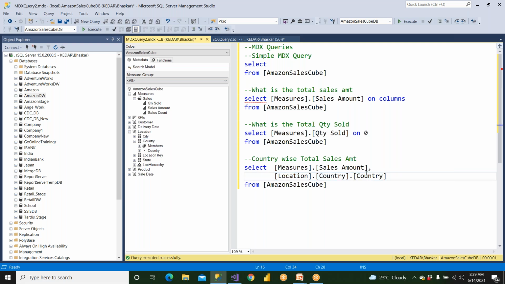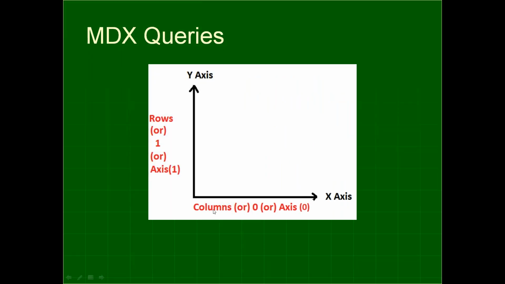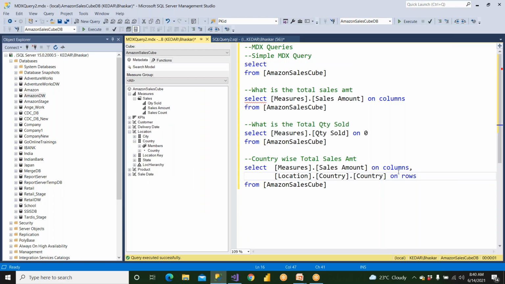Now where would you like to have this? I would like to have this on columns. And this one I wanted to have on rows, because I told you where we can display the data. One is called columns and rows, not row, not column. Clear? So some data in the x-axis, some data in the y-axis. So that is what I can show, and put comma, and you can display this data.